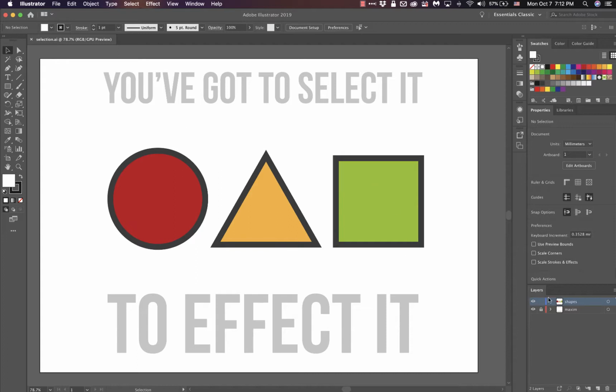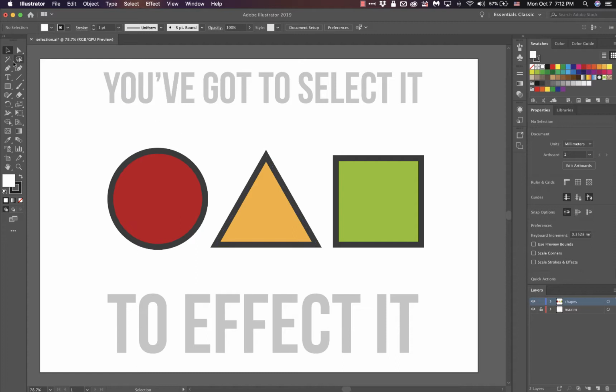So as I said before, you could have a layer selected, like I have the shapes layer here, but Illustrator doesn't know which shape you want to work with. See, in Photoshop, this might have been just one image on the layer. In Illustrator, there are three different items on a layer, but Illustrator doesn't know which item you want to work with.